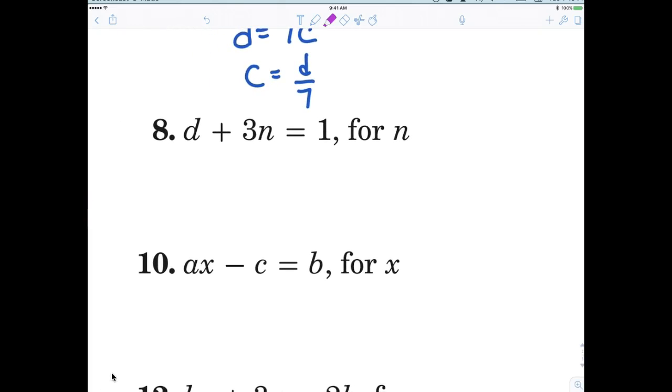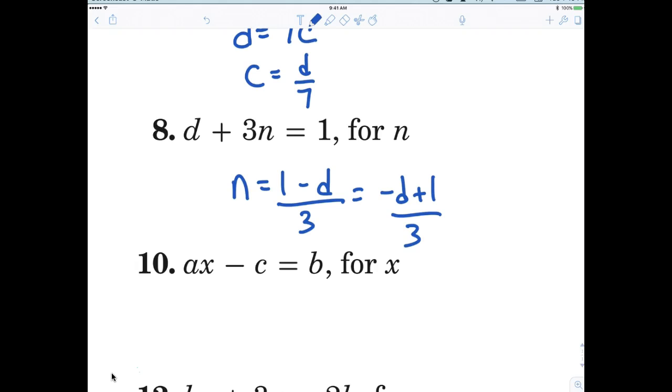All right, now, here is what I want everybody in here to do. Look up. Stop writing. If somebody asks you to solve for n, here is how fast I want you to be able to do it. And if you understand numbers, this is easy. Here's what I want you to tell me: n is equal to 1 minus d over 3. You could have also said -d plus 1 divided by 3, and I wouldn't care.